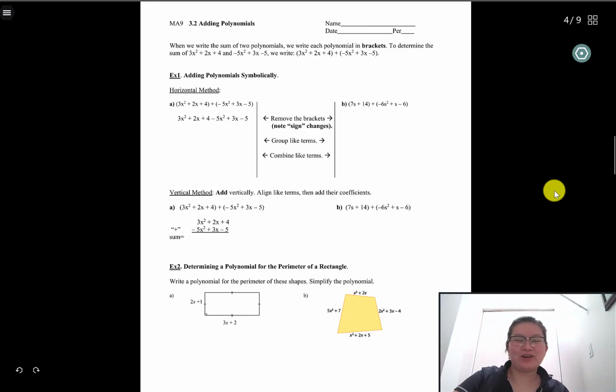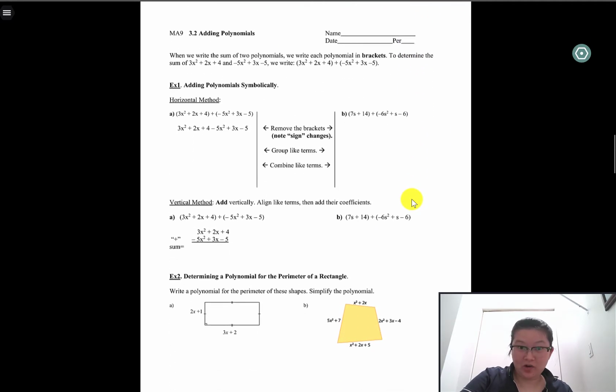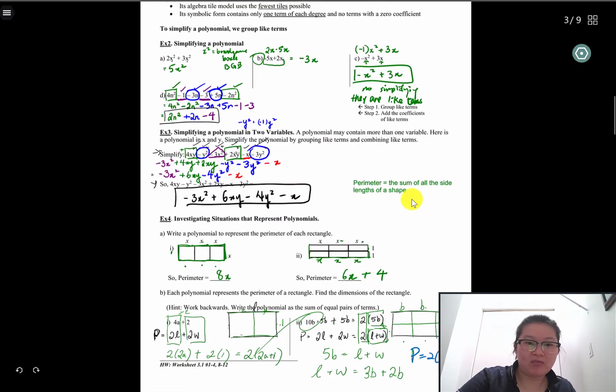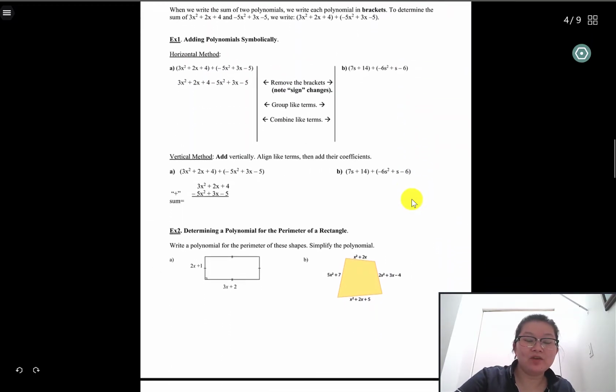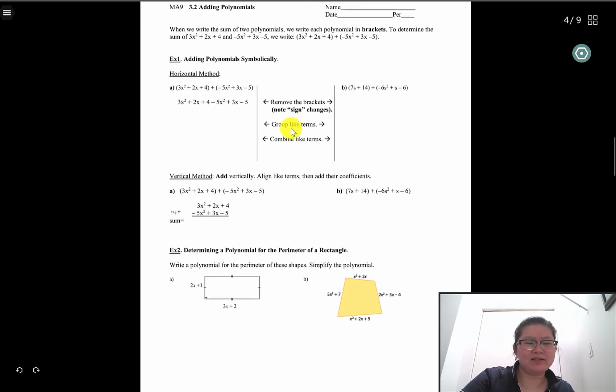In this video, we're continuing with Unit 3, 3.2, which is adding polynomials. We're going to use the skills that we learned in our previous lesson on like and unlike terms to help us deal with cases where we are adding polynomials. Not very hard at all, but let's take a look.